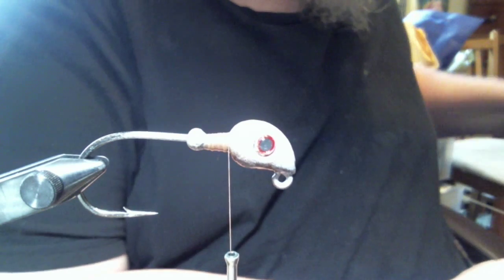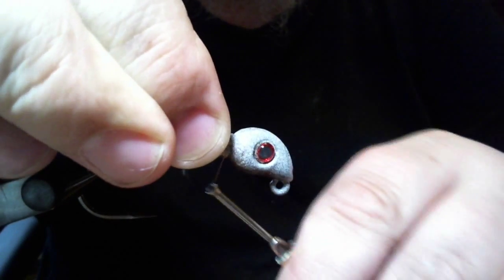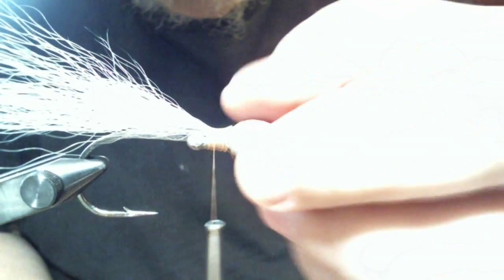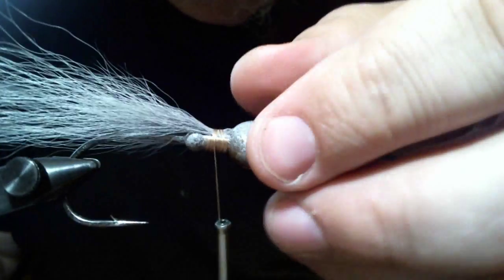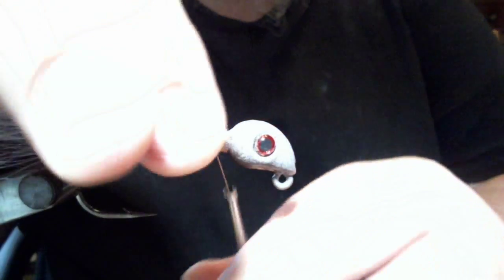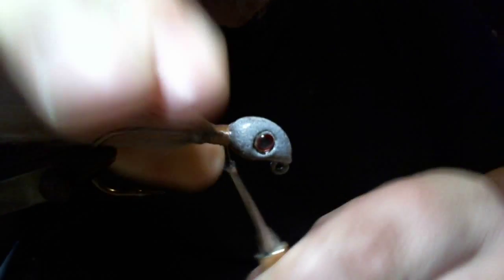And you build these as you go along. Don't add too much at one time. Add a little bit at a time and see how you like it. Sometimes less is more with these. That looks pretty good. A couple securing wraps, cinch it down.